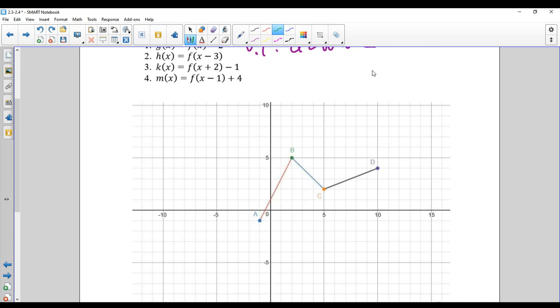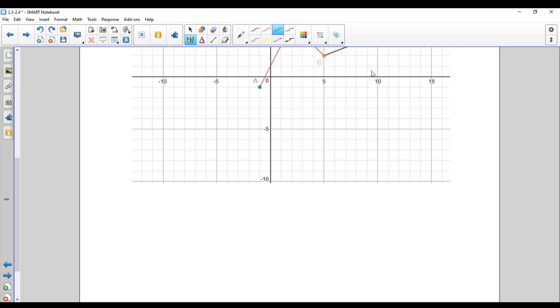A. Give me the coordinates for A. Let me go to Akifa on that one. Give me the current coordinates for A. I want to know the x and the y right now. Before we do anything, what is it right now? Yep. -1, -1. Okay, let's write those. Let's put a little table here. So A is -1, -1.